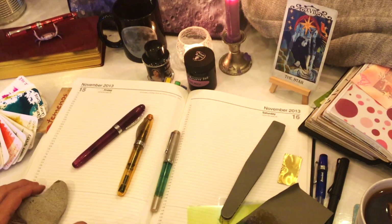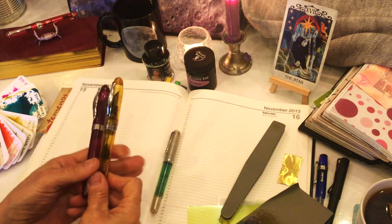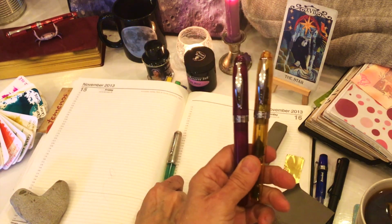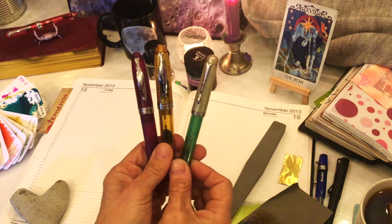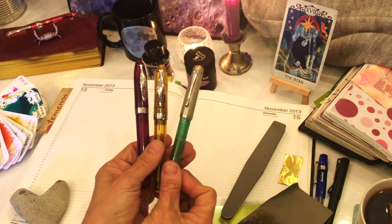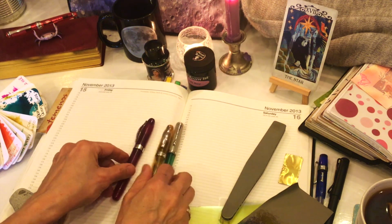and some of them are these Noodlers. I have to look, I don't know if you can see. Where's the camera? Noodlers. These two are Ahab, so this is a Conrad. And they're not expensive. I got mine from Goulet Pens.